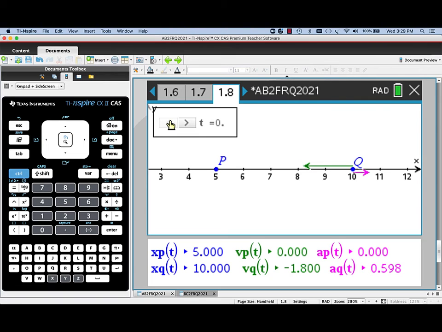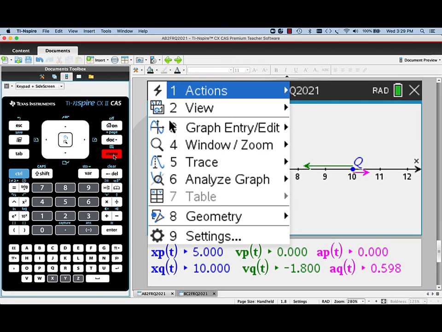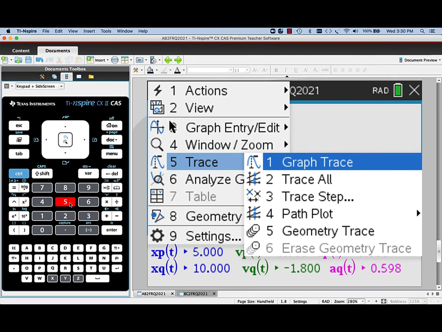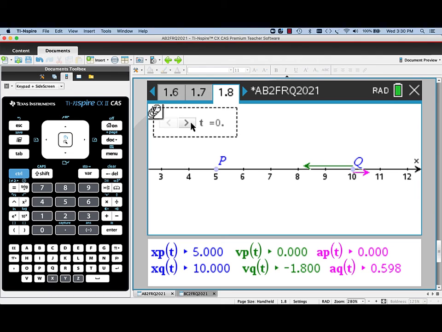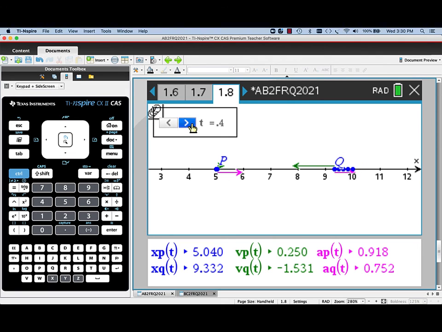Let's go ahead and initialize back to time t=0. And what I'd like to do is get a sense of the path of the particles. And to do that, I'm going to make use of something called the geometry trace. So I pull up the trace menu in geometry trace, and I'm going to select points P and Q. What's going to happen is as I increment time now, the points P and Q are going to leave behind a trail of the positions that they have occupied.